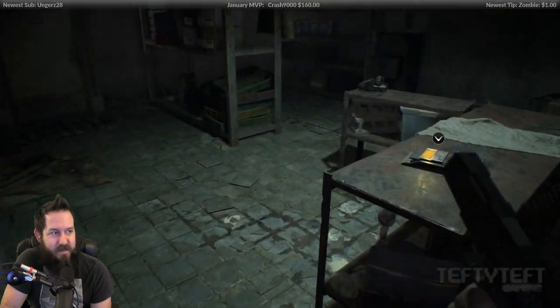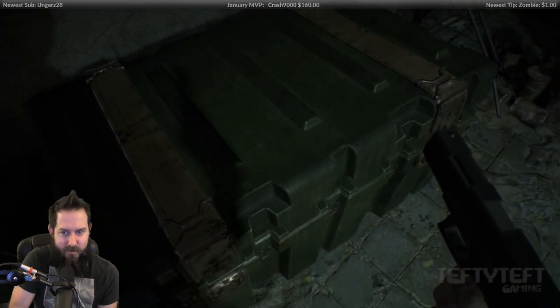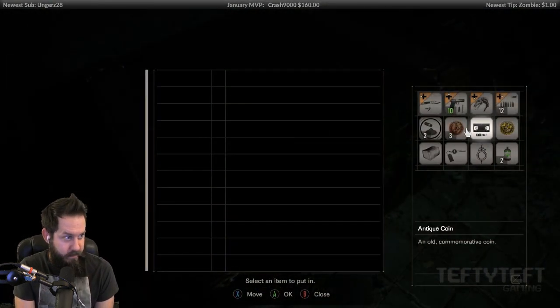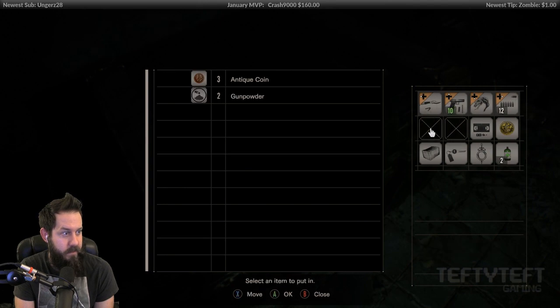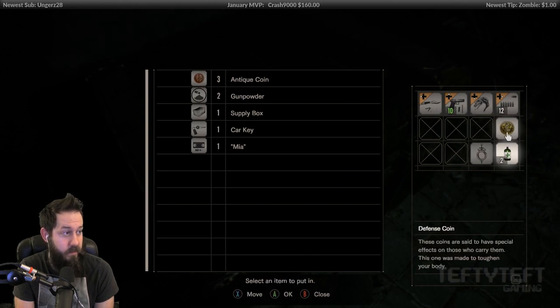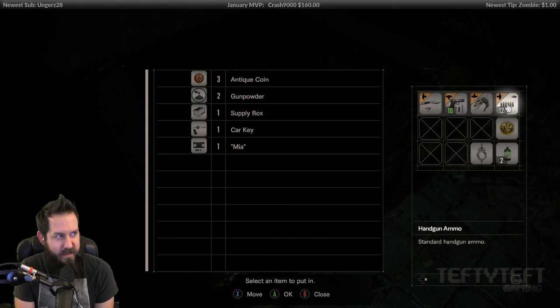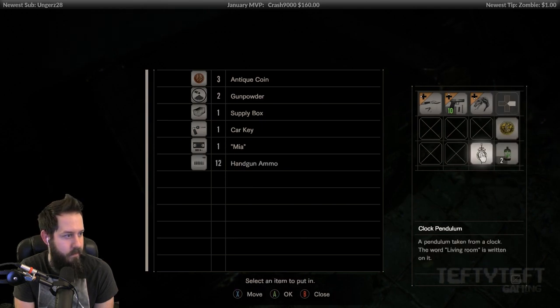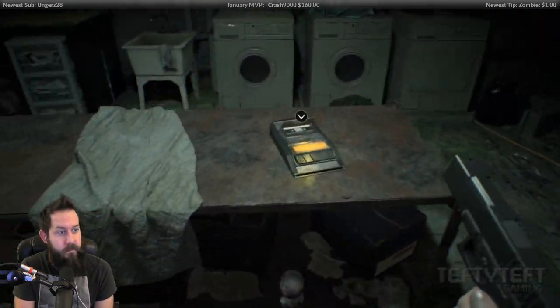Hold the statue for the shotgun? Yeah, it's something like that. We need to save, anyways. Music. Music's happening. Alright, these coins. Let's put all of them in there, okay. Let's put gunpowder in there. Let's put the supply box as well. Keys. Tape. Because it wouldn't let me get rid of the tape, so. Handgun ammo. Is that a different type of ammo? It is, isn't it? In that case, we're going to put that in there for now. The pendulum. Let's go put that in real quick as well. Okay, save.